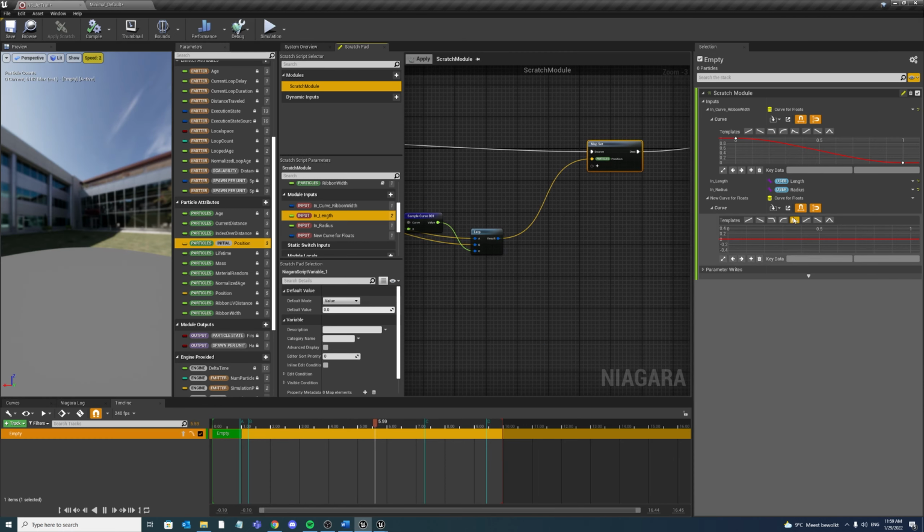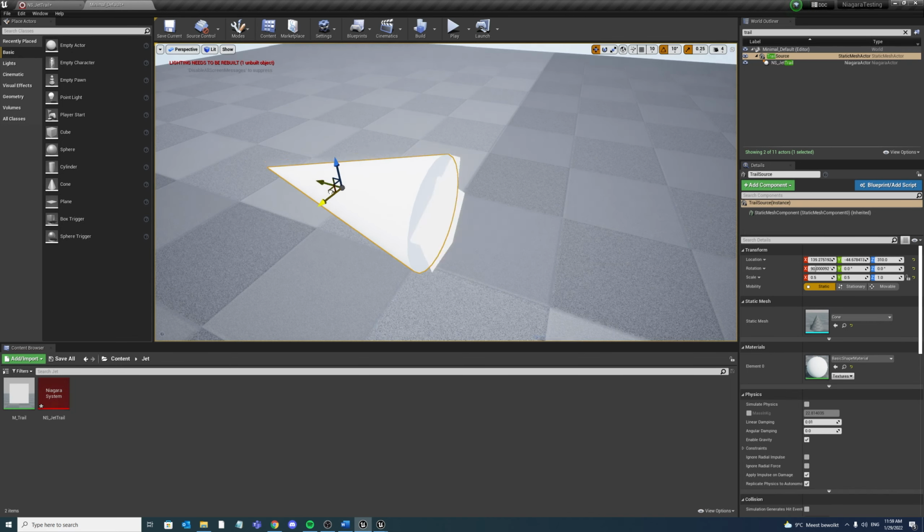Of course, we forgot to set our curve again.